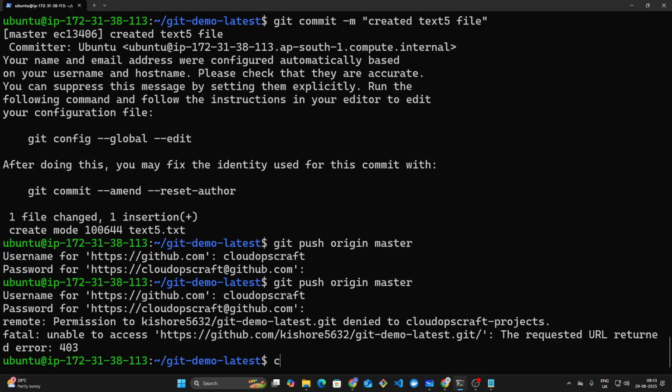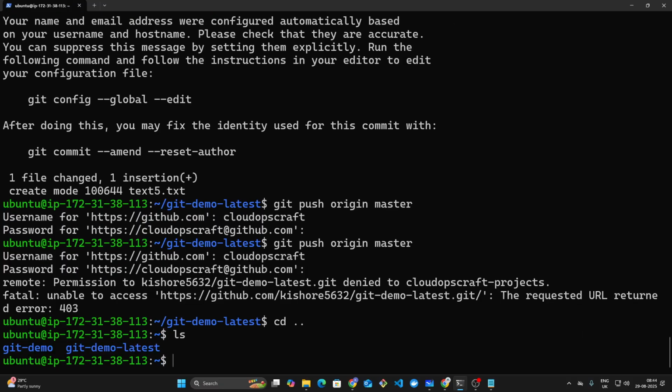So I'll just come out of this. I just did this to explain how these permissions work, because if it is open, then everyone can contribute to any repo, right? So we, the owners, should have some control, right? For that only we have this. So now I'll just delete this.